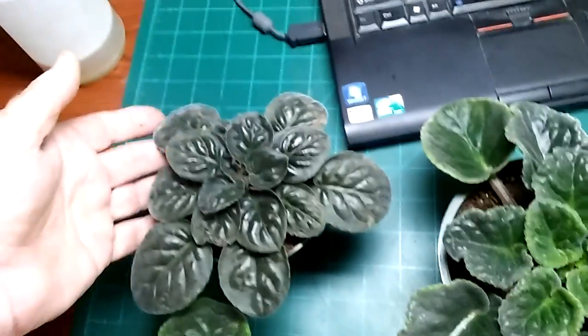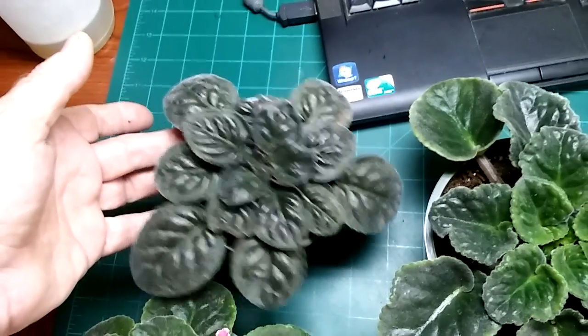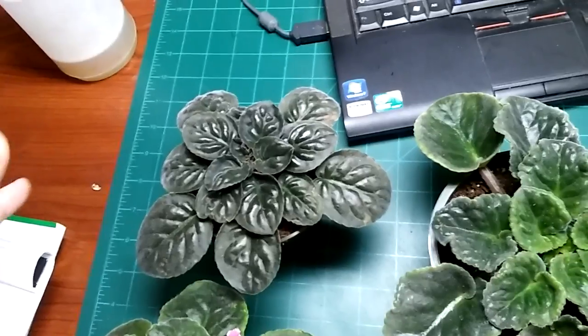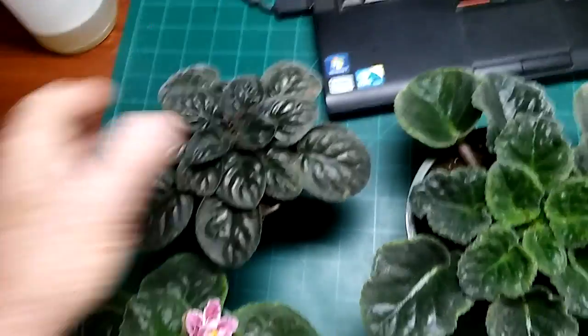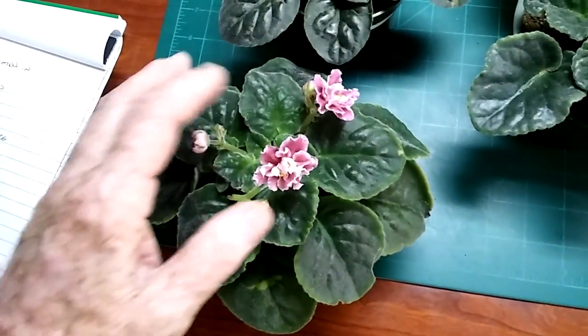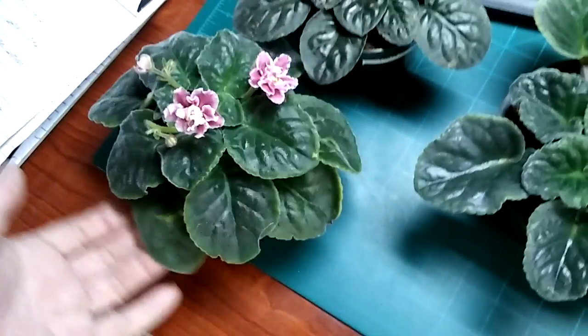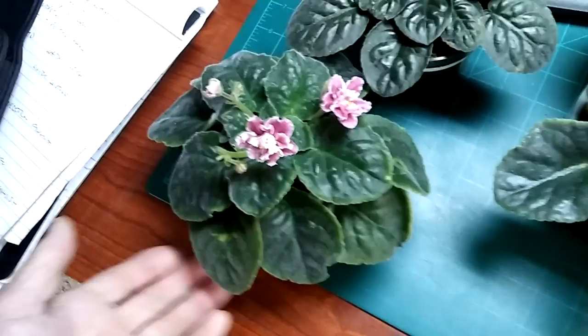And every violet's going to be different as well. These particular darker ones, like this right here, have been moved to a lower light end of the shelf where they're not going to get quite as much light, and they seem to be opening up a little bit better. You have to groom them so much and take leaves off so often that I'm not worried about some of this, the domeness or anything. This will all correct itself.